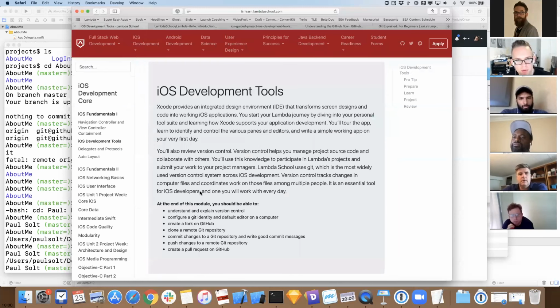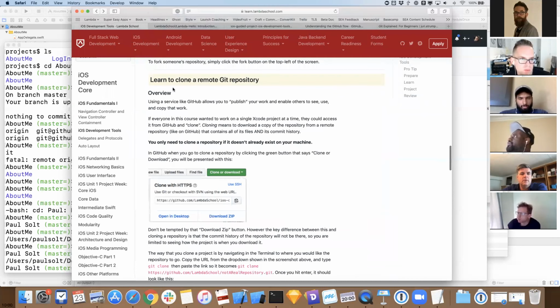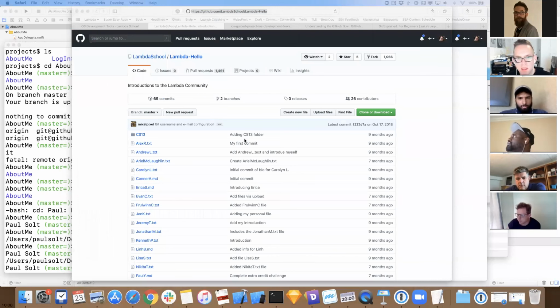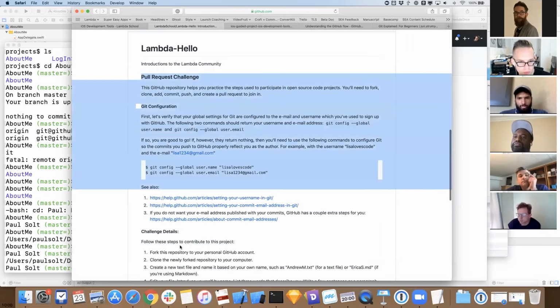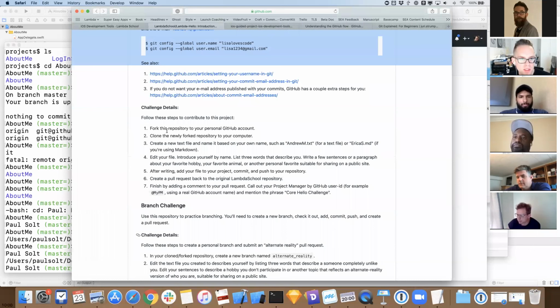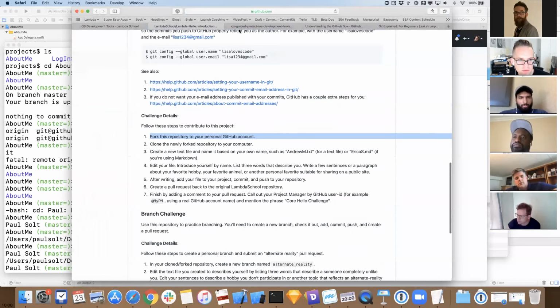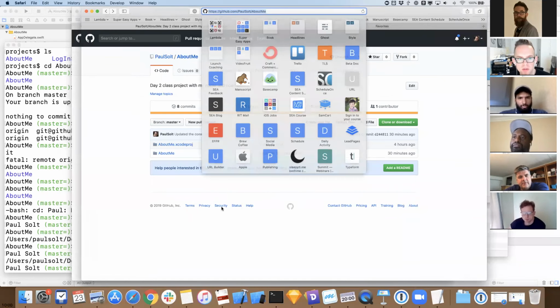Hello. So if you go to the project page, it's down at the very bottom. I will link it. And this has detailed descriptions, recovering what we talked about today, and telling you what to do. So we are going to do what's called forking. And actually, instead of forking this one, let's fork my new repository. So I'm going to grab my link, and you should all be able to see this.